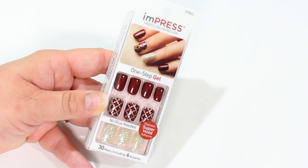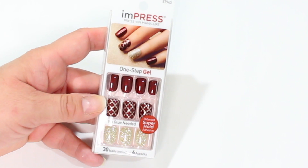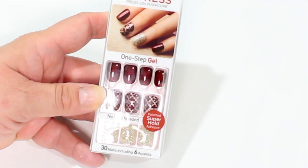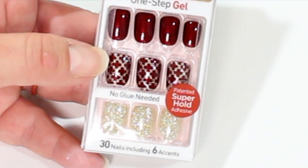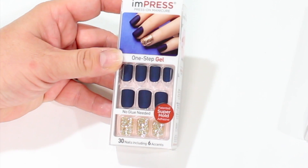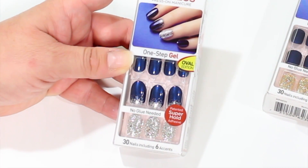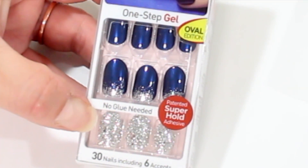I was super excited to find some of the Impress nails that many of you have been hauling. They look so adorable, and right now I can definitely use them because my nails are in horrible shape — we've been cleaning up after a hurricane. I picked some up for me and Baby Girl. Each one has 30 nails and some have accent nails inside. This one is called Night Fever. This one is called Bells and Whistles — a beautiful deep navy blue matte with a gold accent. This one is called Shake It Up — a shiny midnight blue, gradiated with a silver glitter tip and full glitter accent nails.